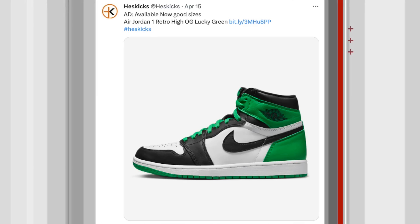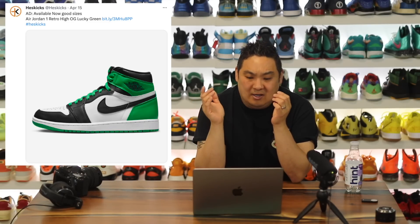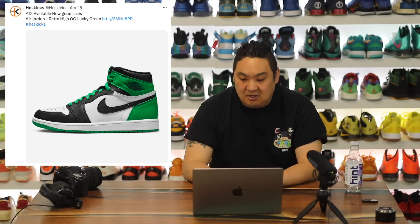Also wanted to point this out — the Air Jordan 1 High OG Lucky Green colorway is sitting in a full size run. Like seriously sitting in a full size run. A great colorway — surprising that it's sitting in a full size run. I'm almost there where I'm going to pull the trigger on them, but at this point I'm thinking I might as well wait for the next sale and hopefully swoop them up then, because the price point is crazy on those.